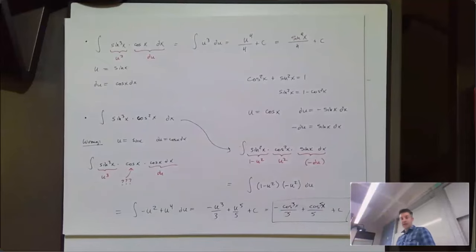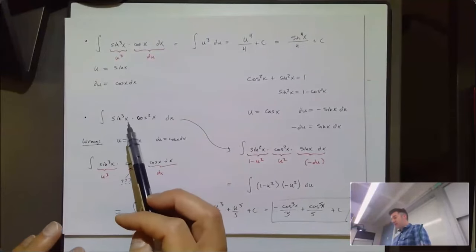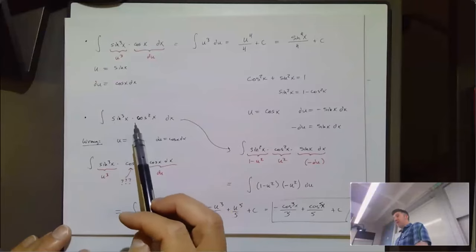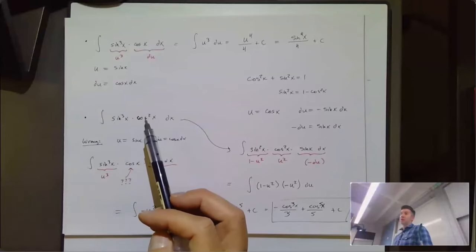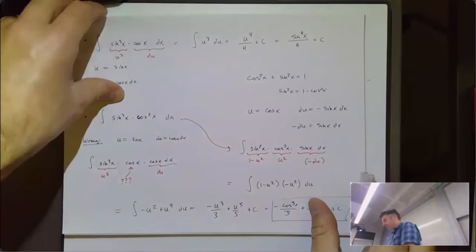So that's kind of the idea: if you've got powers of sine and cosine, we're going to pick u to be the thing so that there's an even amount left over of the non-u choice. Specifically, when you're dealing with sine and cosine, if one of them is to an odd power and one of them is to an even power, you're always going to pick u equal to the one raised to the even power. So let's do 1 or 2 more examples of this and then we'll move on.